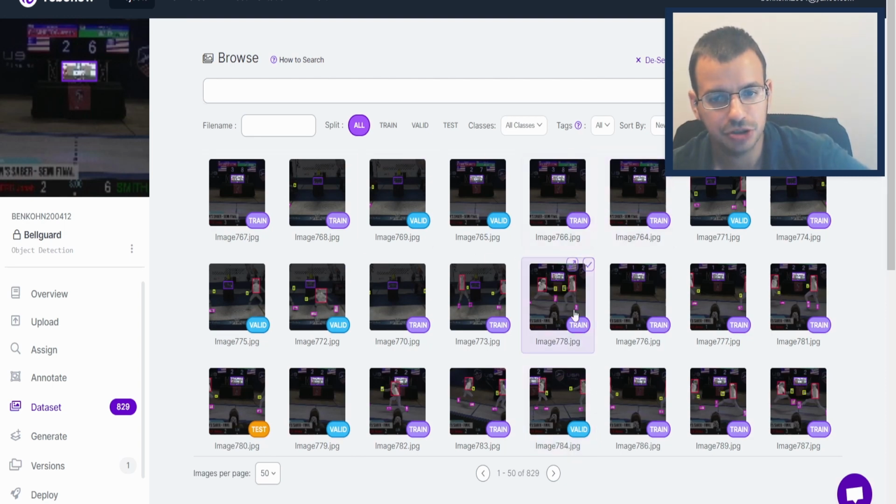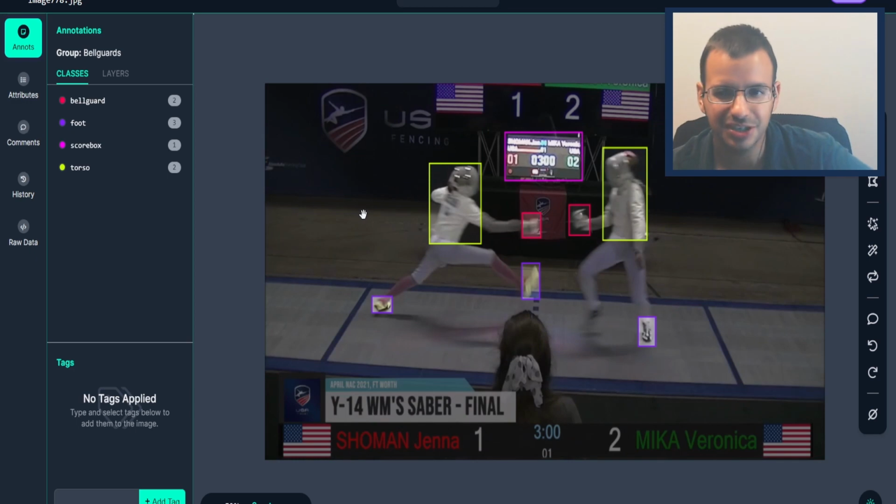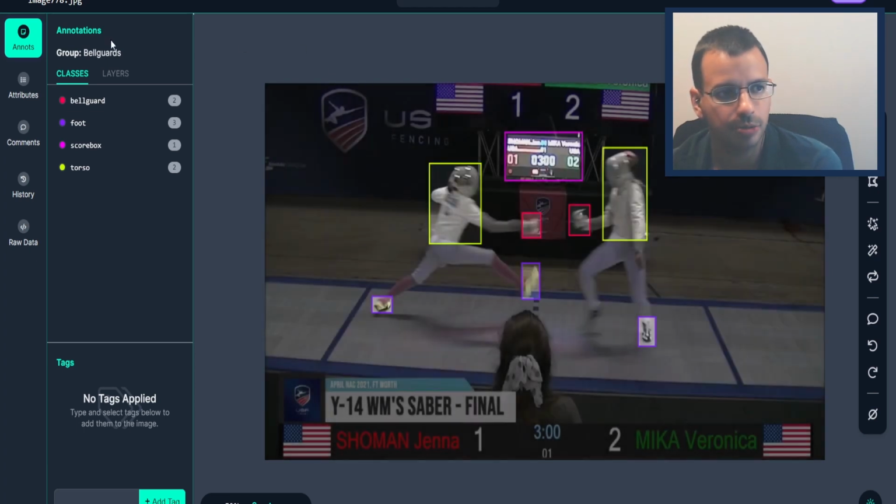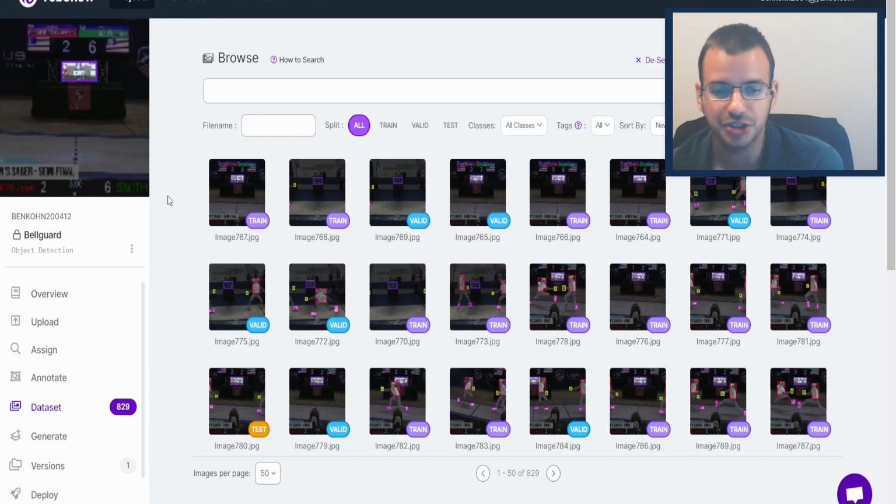Basically you can upload your images and you can see I went through and individually annotated. I used a different program. You can use RoboFlow to annotate. There are lots of different programs you can use to annotate. It's not a big deal as much as it is tedious. You basically draw a box, be like, oh, that's the torso, that's a foot, that's a bell guard, that's a score box. And then you do this for a whole bunch of images.